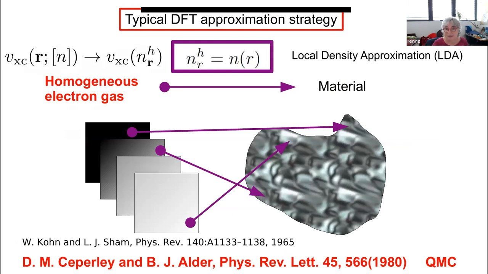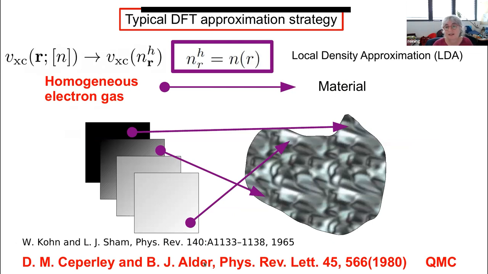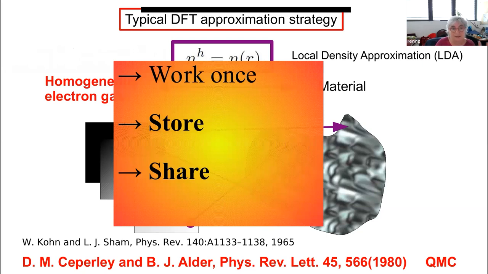What DFT and DMFT have in common is that you take results you do not know how to get in the real material from a model, and you link the model and the real material by supposing nearsightedness. The big difference between DFT and DMFT is that in DFT the homogeneous electron gas was calculated once and forever in quantum Monte Carlo by Ceperley and Alder. Those results were tabulated, stored, and interpolated, and they are still used today. When you do a DFT calculation using the LDA or more advanced approximations, you never recalculate the complex exchange-correlation effects — you always take them from those people who did the work once and forever. This concept of working once, storing, and sharing is what guides our research today.